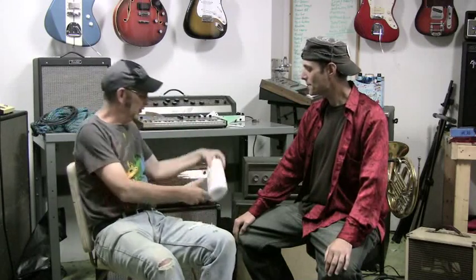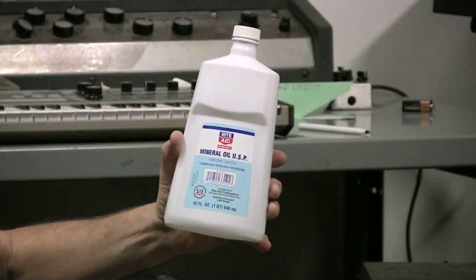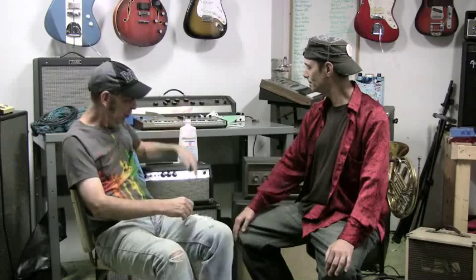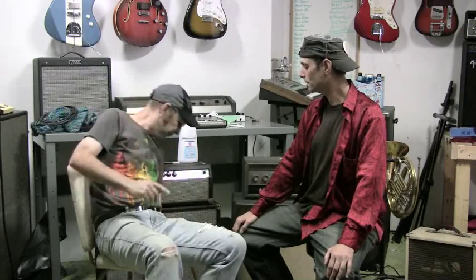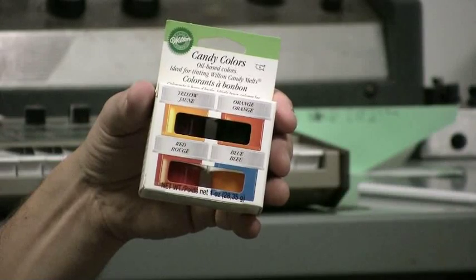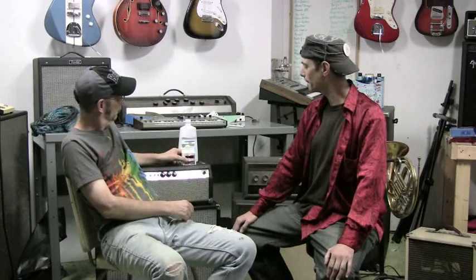That's right. I did some research, and surprisingly enough, there's very little documentation from the late 60s about what these bands were doing. I did find that there was a class at Virginia State University a few years ago in rock lighting, and they did a lot of trial and error, and they recreated these steps to create the liquid light show. The first thing you need is mineral oil. It's a good lubricant, laxative, but it's a clear petroleum product, and that's the base for the oil. Of course, you can't take food coloring or any kind of coloring and mix that because it won't mix with the oil. So you have to have an oil-based coloring, and what they used was candy dye, which is actual oil-based coloring. So these are your main weapons right here.